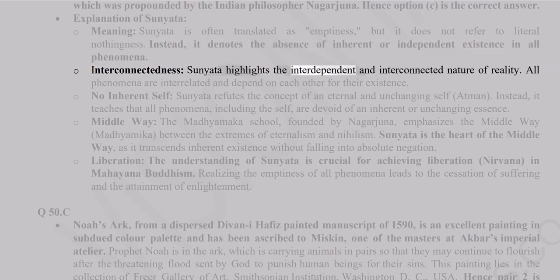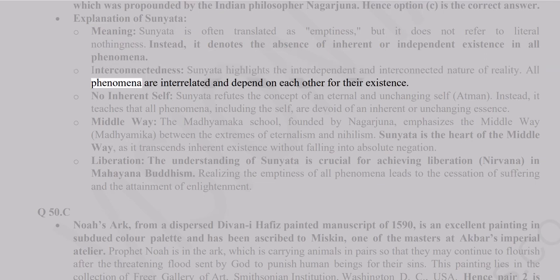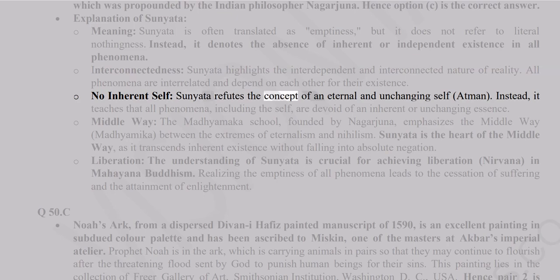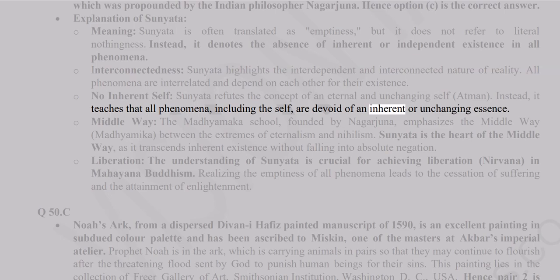Interconnectedness. Sunyata highlights the interdependent and interconnected nature of reality. All phenomena are interrelated and depend on each other for their existence. No inherent self. Sunyata refutes the concept of an eternal and unchanging self, Atman. Instead, it teaches that all phenomena, including the self, are devoid of an inherent or unchanging essence.